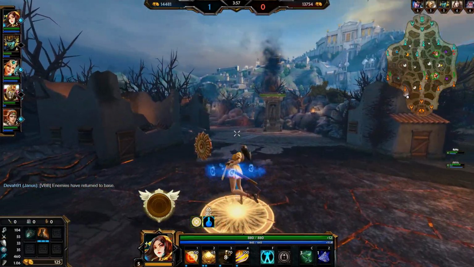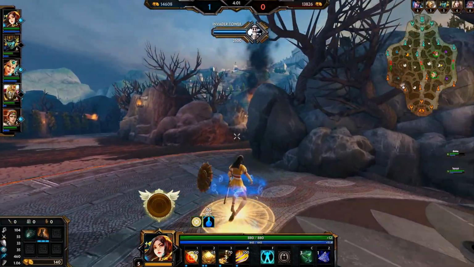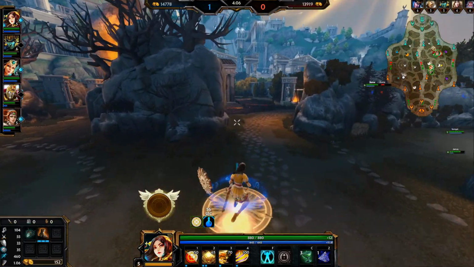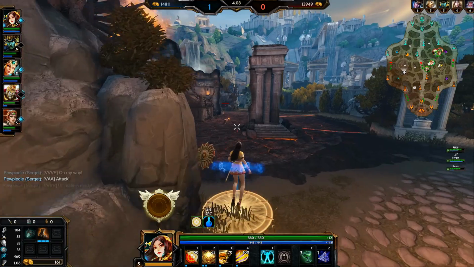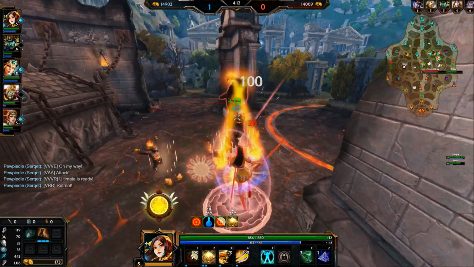And he probably could have just gone away since he still had the ultimate available with just clearing out the wave. And if I wanted to chase him down, I'd probably just have to waste my own ultimate and probably wouldn't get him, so I'm actually kind of surprised he came out so late, but we'll be able to take out the fire elementals here.